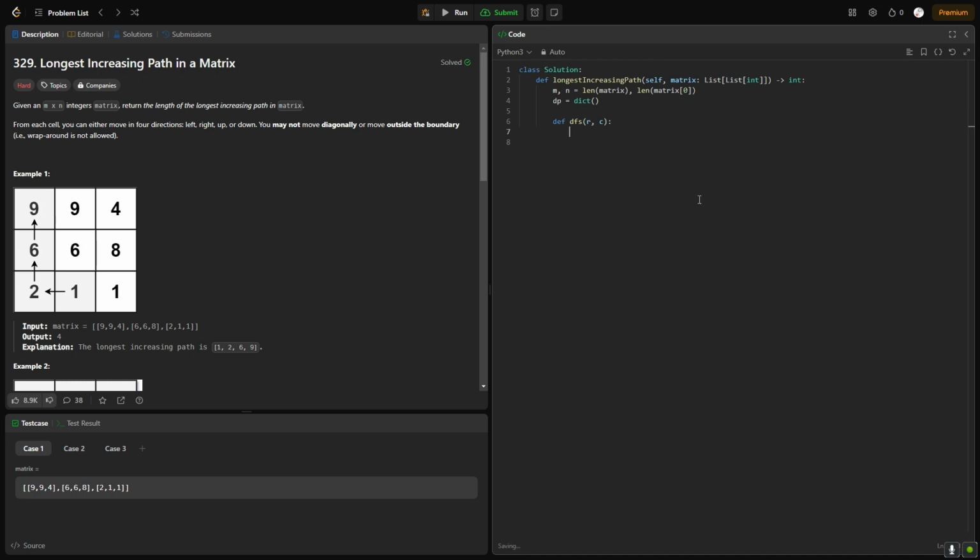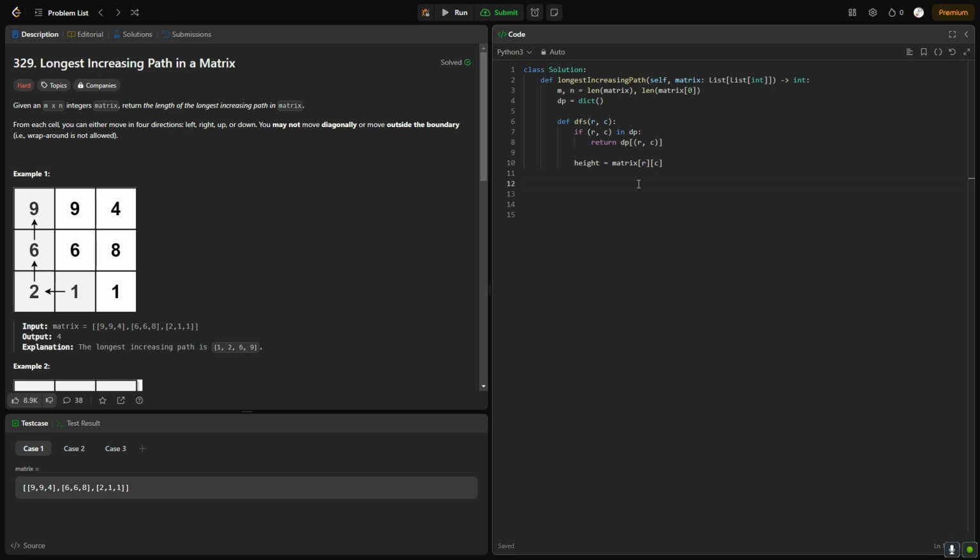So first of all, we should check if (r, c) is in dp. If it is, then we don't have to search anymore. We can just return dp[(r, c)]. So suppose we never searched (r, c). Oops, I forgot the in dp. So suppose we've never seen this row column pair before. That means we have to DFS search on this row column pair. So first, let's say the height of this is going to be matrix at r and at c. So now we can do a DFS, as in go in all 4 directions.